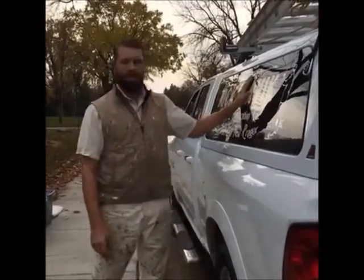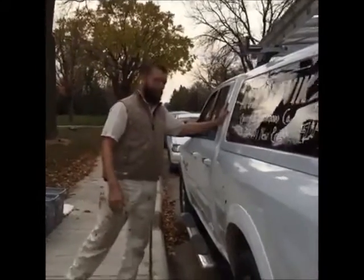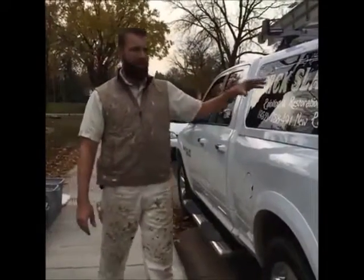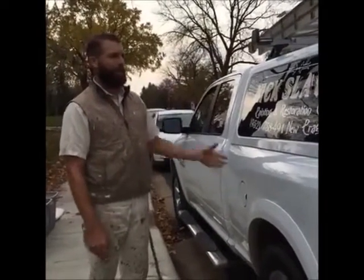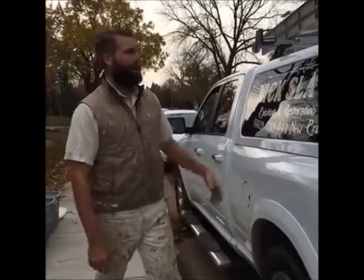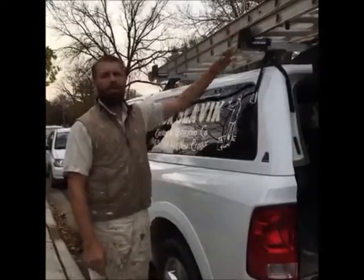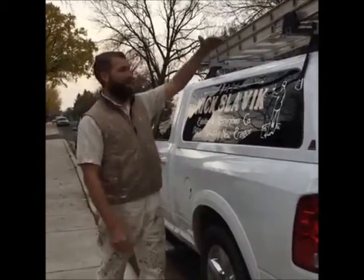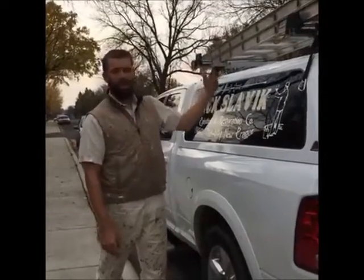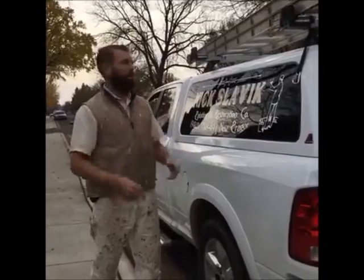Starting with the truck — this is one of two of my work trucks. I have two Dodge Rams, half tons with the extended cab. I can fit four crew members and me in there. I've got rhino racks on the top. Of all the commercially available ones, not only do these look the best, they also function the best. I can stack three ladders high on both sides with room in the middle to stack another two ladders, all corded together.